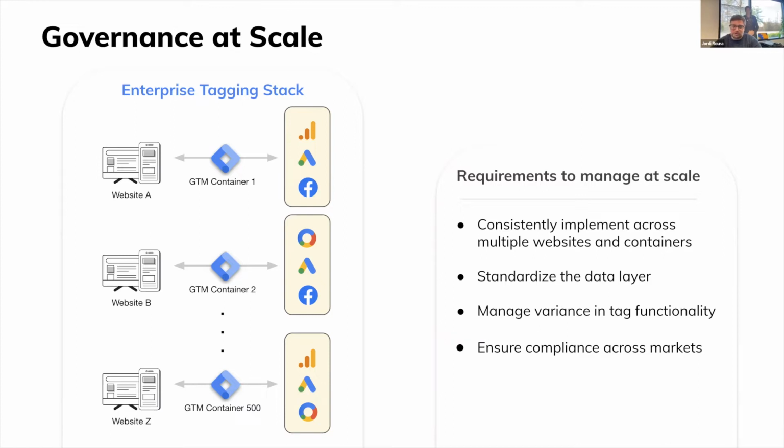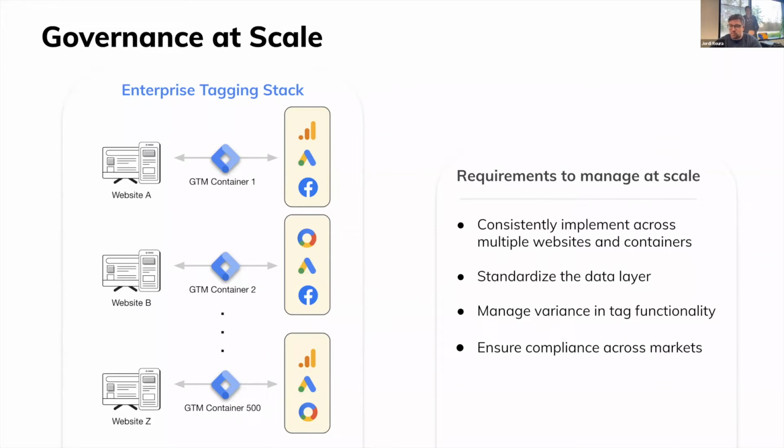But when you're in a large organization with multiple assets, multiple websites, multiple apps, each one will typically have its own container, which will have global tags or global configurations, local configurations. There's going to be a bit of a tug of war between the local market and the global, between terminologies, data models, and how that data is being put to good use.